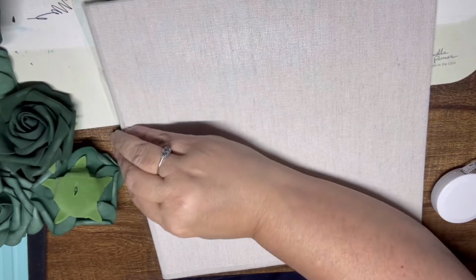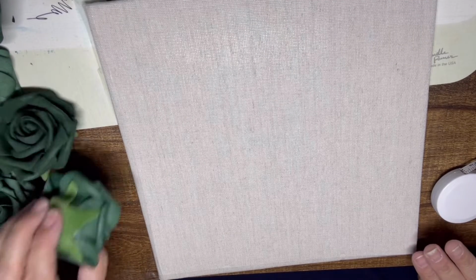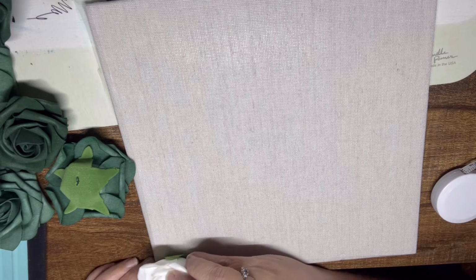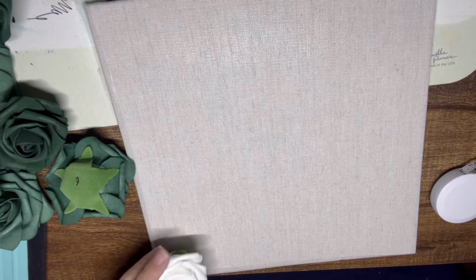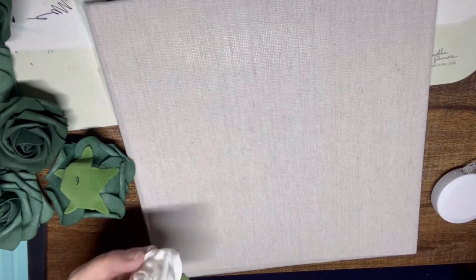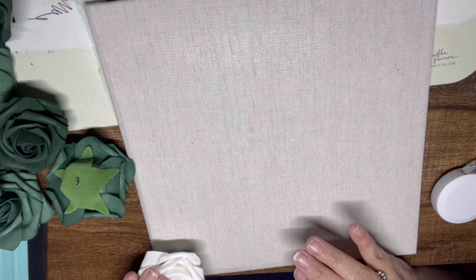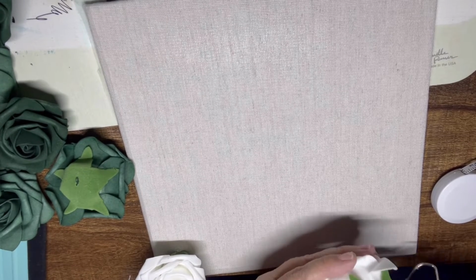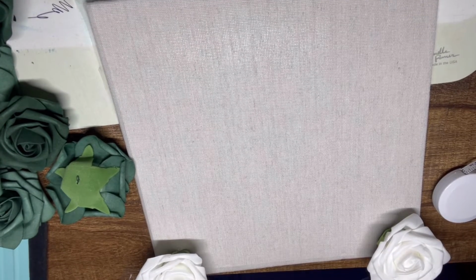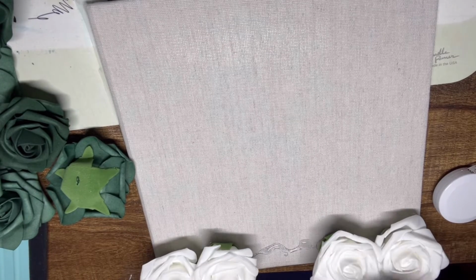Now, one thing I wish I had done is put this in first with just the flowers placed in there, because this backing is super thick and it ended up being too thick. So I'm just using my glue gun and placing down the foam flowers. And this is going to go from white to the darkest green.